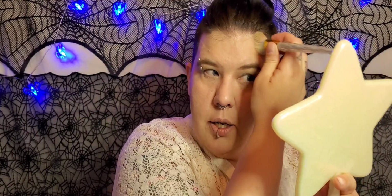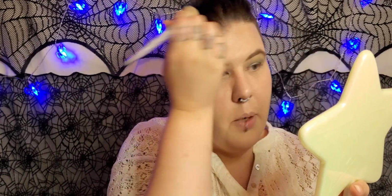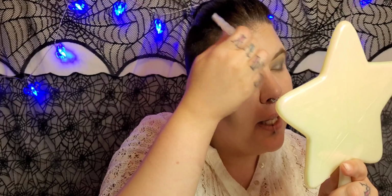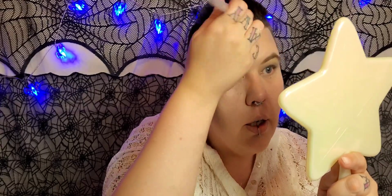And then I'm just going to grab my mirror, and then we'll do a bit of our forehead. I don't usually use it a lot on my forehead, but sometimes just to darken it a bit. But mainly it's for the cheekies. And really, that's the place I like contour. But I will put a bit on my forehead today. We'll just blend that all out. Push that hair back a bit. Okay. There. And then a little along the jawbone, just to sharpen that chin.